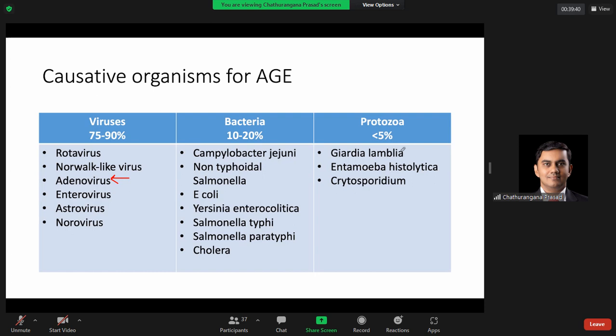If you look at the protozoa, Giardia lamblia and Cryptosporidium generally cause a watery diarrhea with acute infection because it infects the small bowel. But especially in children or adults with immune deficiency, it causes a chronic diarrhea with steatorrhea because of malabsorption. Entamoeba histolytica can cause watery diarrhea, but the classic amoebic dysentery contains blood and mucus. Another parasite that can cause blood and mucus diarrhea is Trichuris trichiura, which lives in the rectum and the large intestine, and because it sucks blood, it can cause a blood and mucus diarrhea associated with rectal prolapse.